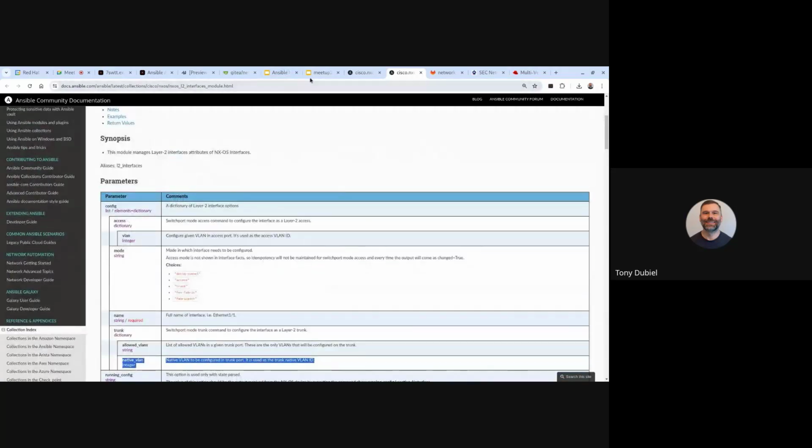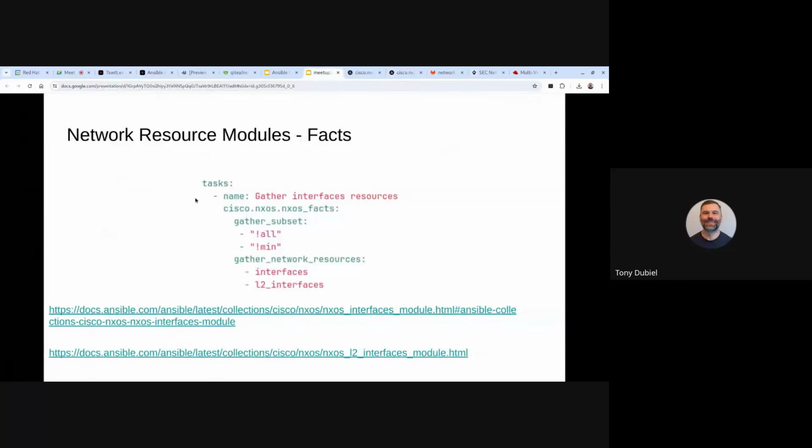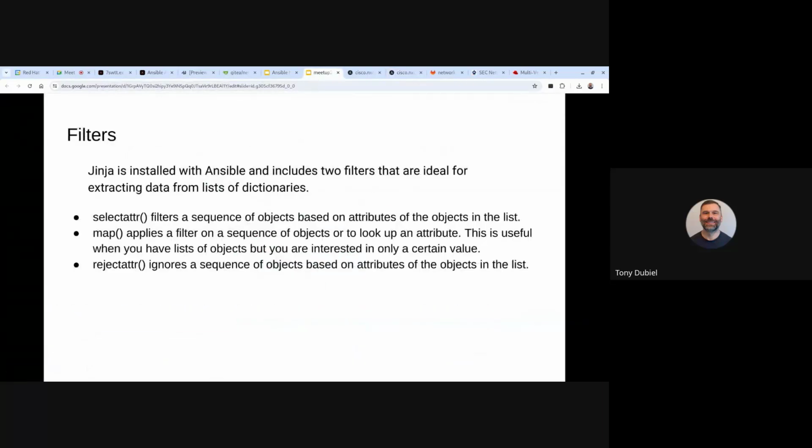So if I go back to here, and just a couple more slides, and then we'll get into the actual examples in the playbooks. So just a level set, right? If you're not familiar with these particular filters, these Jinja filters, this is what we're going to look at today. So selectattr allows us to filter a sequence of objects based on attributes of the object in the list.